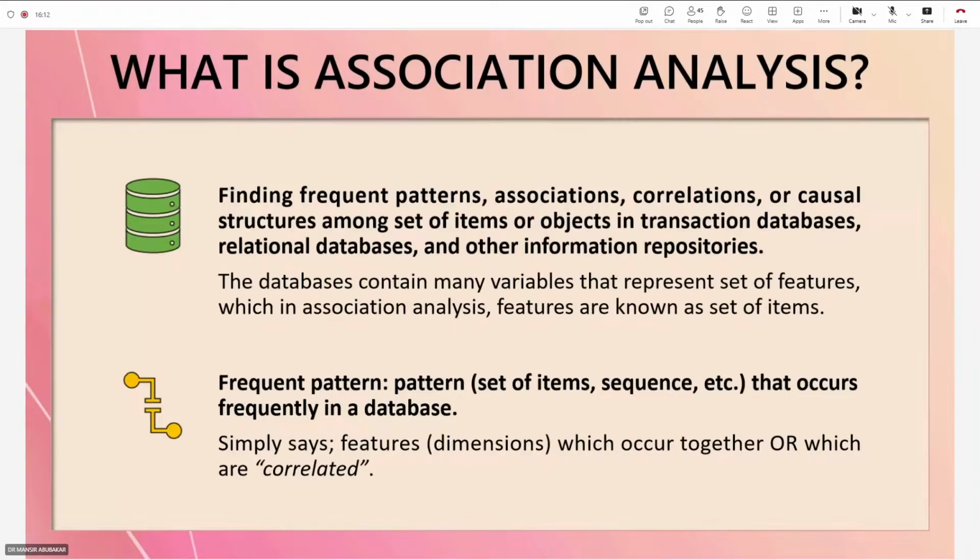Each of the transactions we will see in the course of our discussion. And then the frequent pattern. For us to understand what the association analysis is all about, we need to understand what frequent pattern means, because we are trying to establish a relationship between the data items based on the frequencies, how the items appeared in the transactions. So this pattern is just a set of items or a sequence of items that occur frequently in a database.